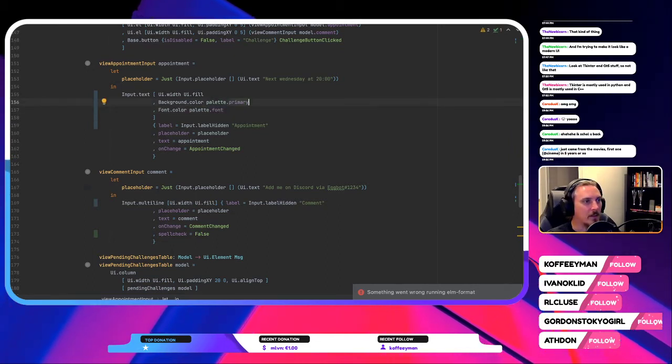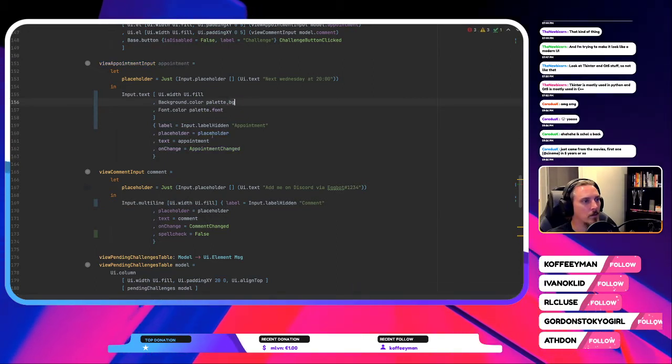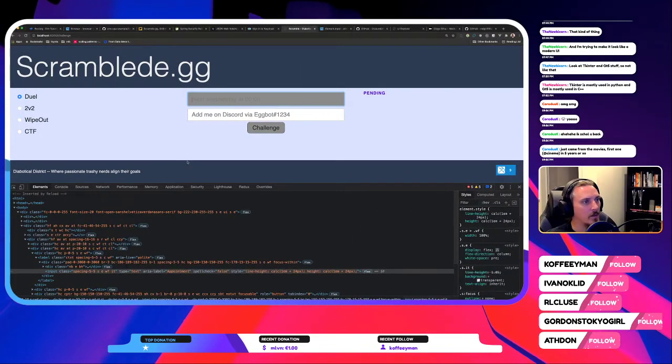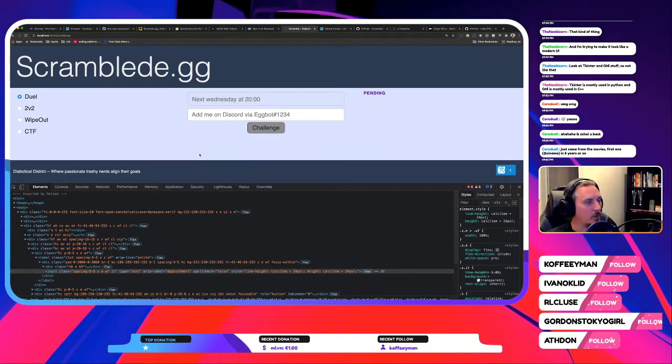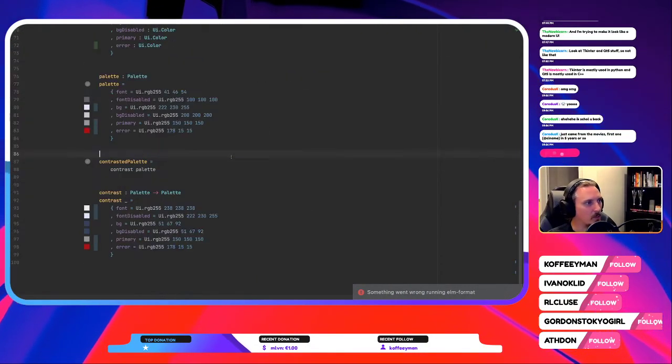Oh my, finally. So this needs to be BG for background color. And now everything is coming back with what I was trying to do with that base Elm class.